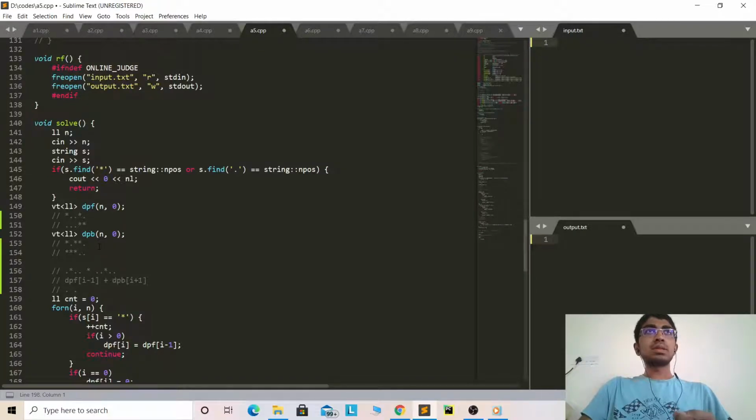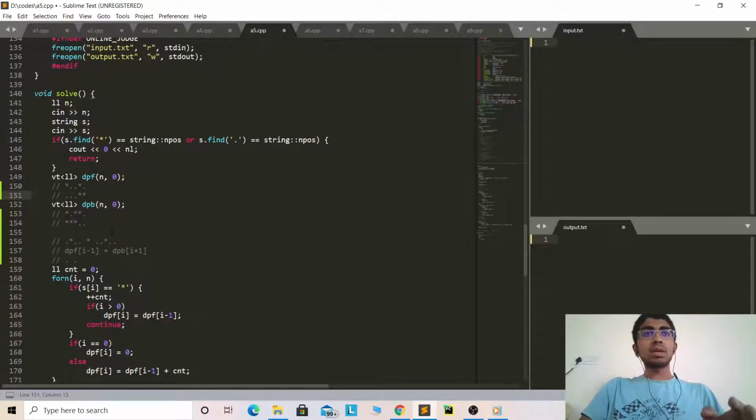DP forward at any position I is the cost of bringing all the stars from the previous positions to the position I. For example, the DP forward of this dot at the end would be the cost of bringing the stars from all the previous positions to this position. In this second line, line number 151, two stars are brought to the position and they end at that position. The collection ends at that position. So it is the cost of bringing them from the previous positions to this position.